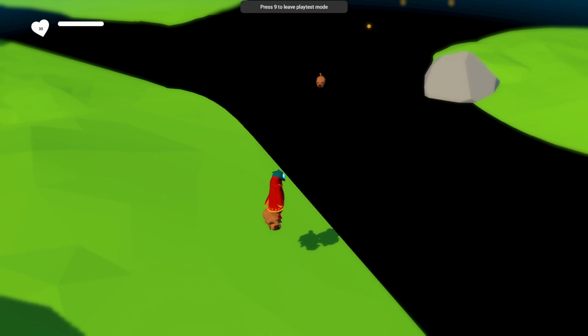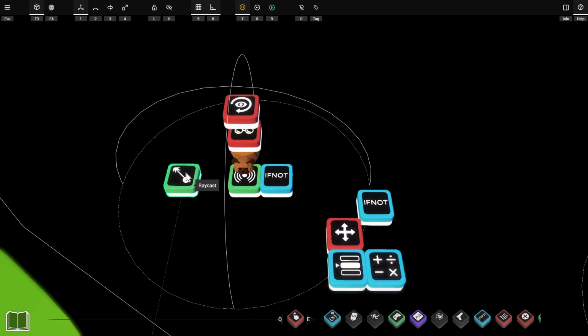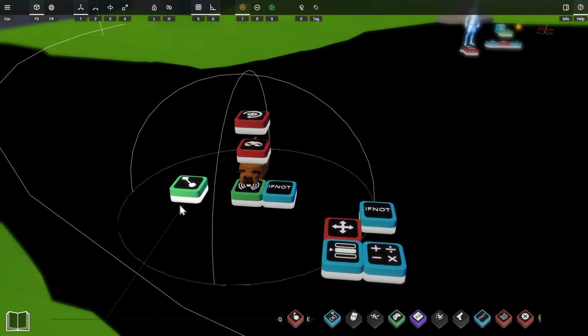So let's go through making our manual vertical movement with our raycast. So we've only used these 4 props so far. The rest of these will be used for the vertical movement. Firstly, we're going to move our raycast, and we need to angle this in such a way that the cast itself is pointing downwards vertically.